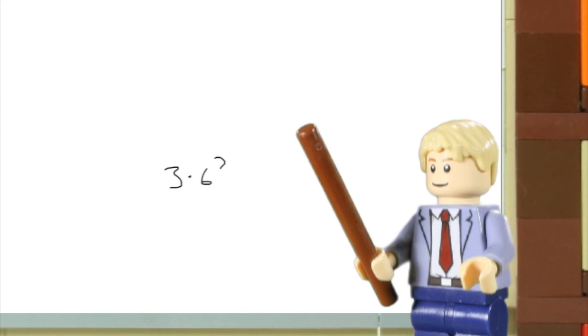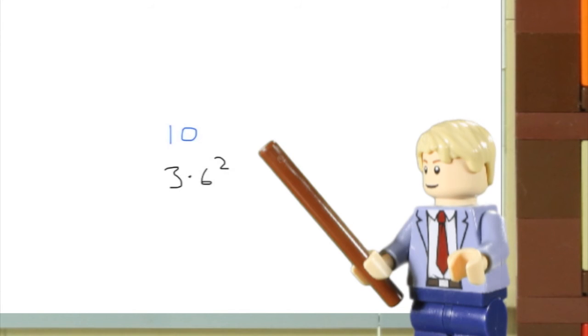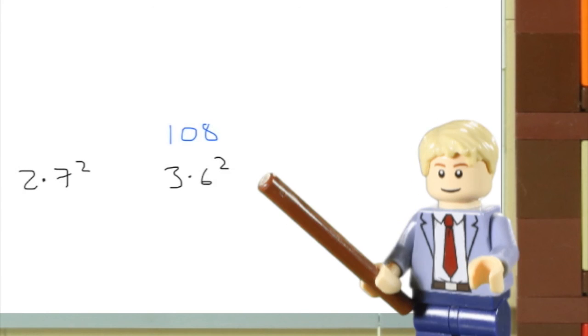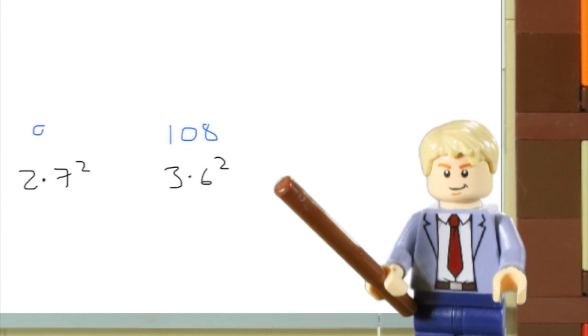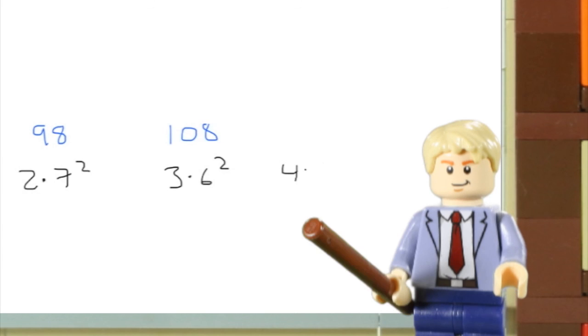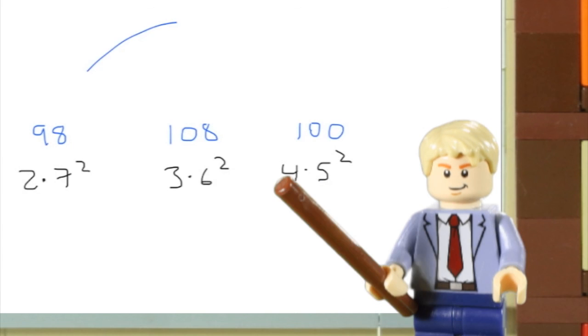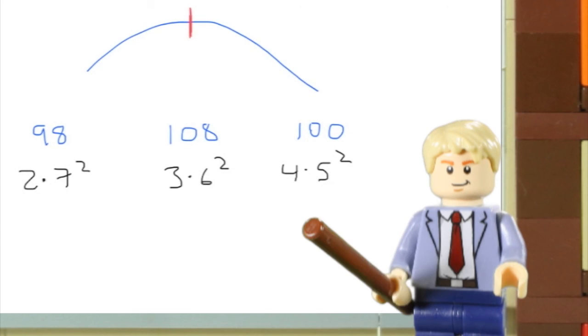Let's do a quick check on our answer. If we assume that x is 3, then y is 6, and their product is 108. For comparison, if x was 2, then y would be 7, and their product is 98. Yet again, if x was 4, then y would be 5, and their product is 100. Based on this pattern, it does look like our technique did produce the values with the highest product.